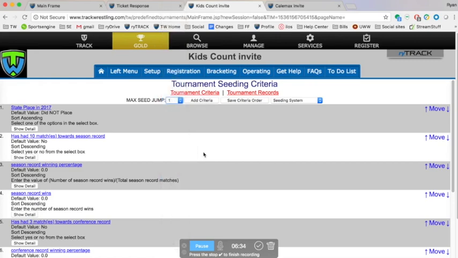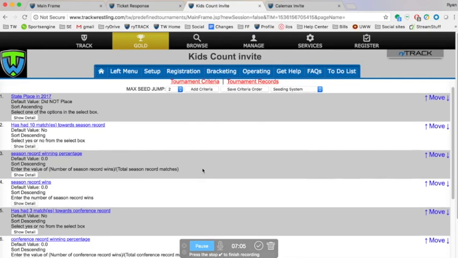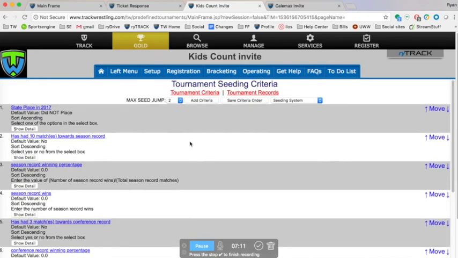If I set this seed, let's say, to 2, then any wrestler that has beaten a wrestler within 2 slots above him or her and has not lost to any wrestler below them will get moved ahead of the wrestler that they beat. So if they've not beaten a wrestler but lost to another wrestler below them, then they won't be moved. So basically this is the number of seeds you can jump based on the head-to-head. So in a situation like this, if the number 10 seed beat the number 1 seed, we have a max seed jump of 2, and so that wouldn't get automatically moved. You can always make those moves on your own, but the system will not do that.